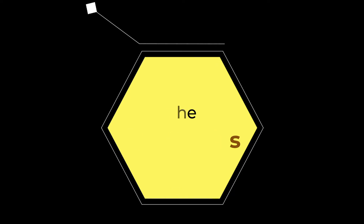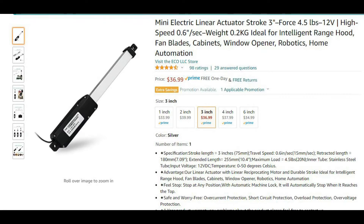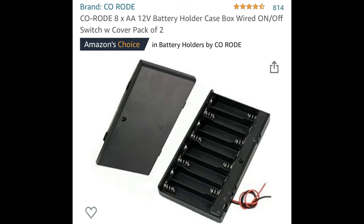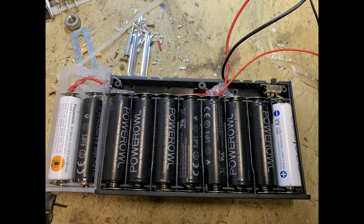Here are all the electronics parts: the three-inch actuator — I tried four-inch, six-inch, and another brand but this one worked best. This is the remote to control the actuator up and down, and this is the battery case. Be aware of the voltage for your actuators — I made a mistake and bought a case for eight batteries when I needed ten batteries to get 12 volts.